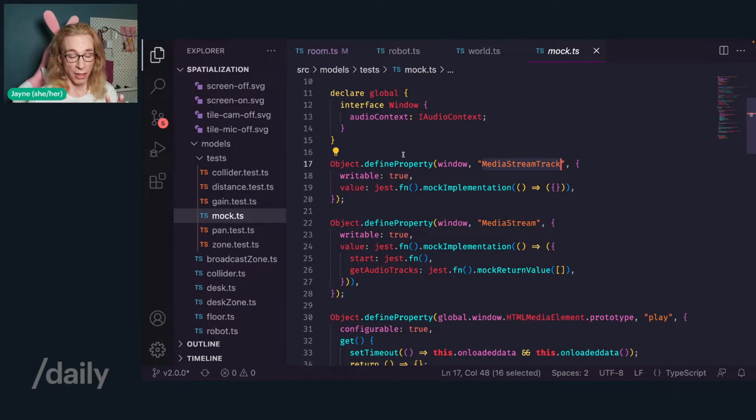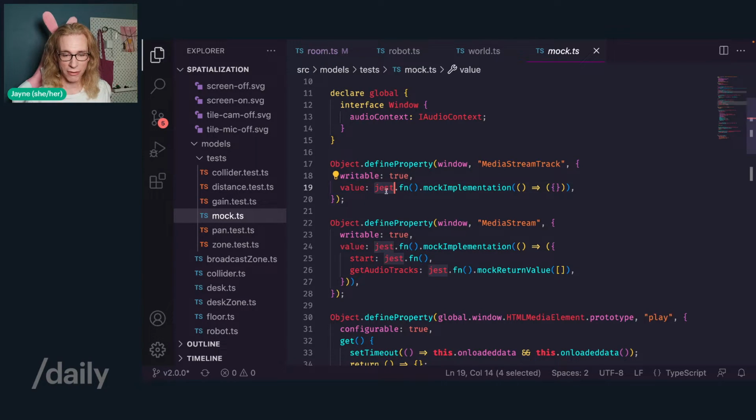Okay, going into the code. It's weird to do the code things in the browser. So there's this Object.defineProperty. Basically we say on the default window object, we give it a media stream track property, and that property is writable and has a property called value, where we sort of fake a function.